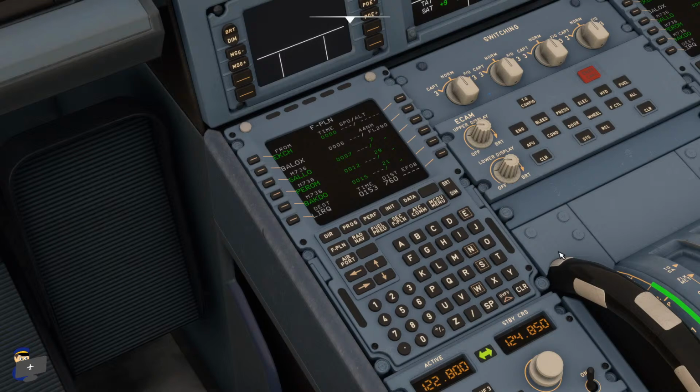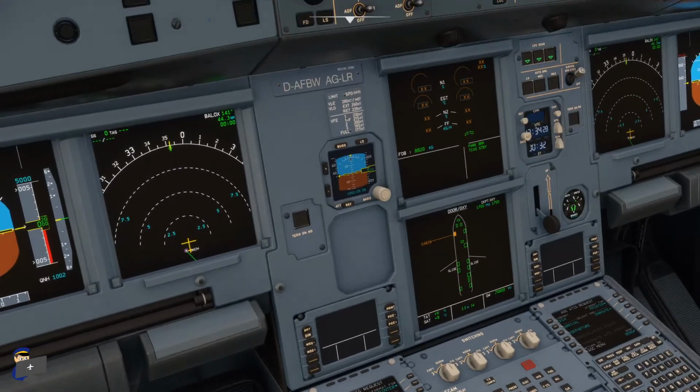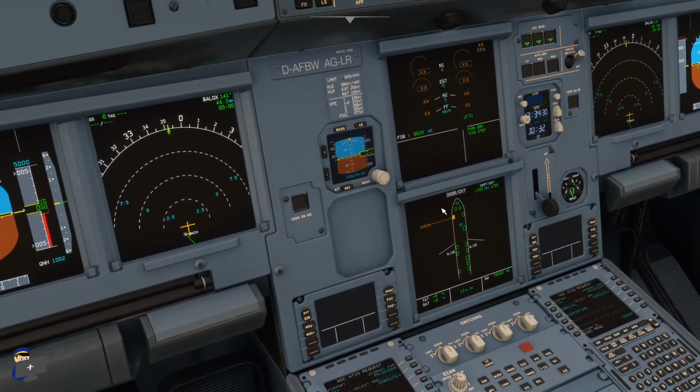And the next thing we need to do is look at our flight plan page. But before we complete our flight plan, we need to get our clearance, and before we do that, we need to get the ATIS. So if we go to ATSU and then AOC menu again and click on ATIS, then it defaults to the arrival airport. But if we put in EKCH, then that should, because I've set it up to connect with the Vatsim network, download the latest ATIS. We shall see.